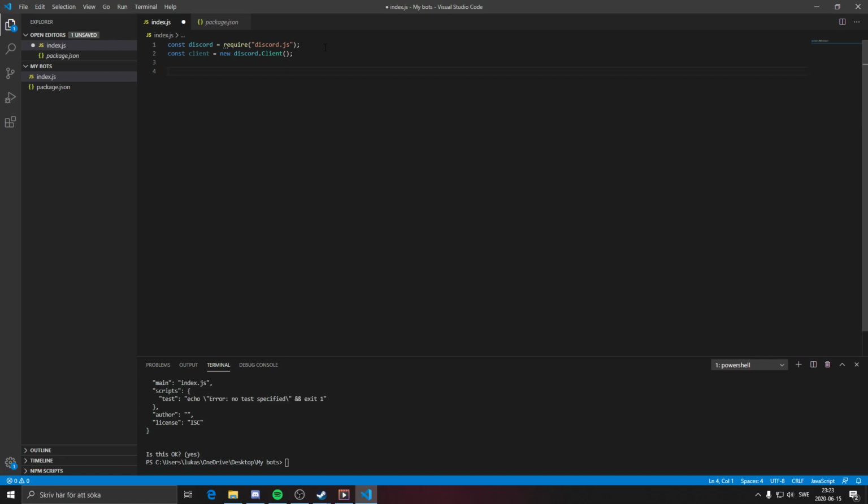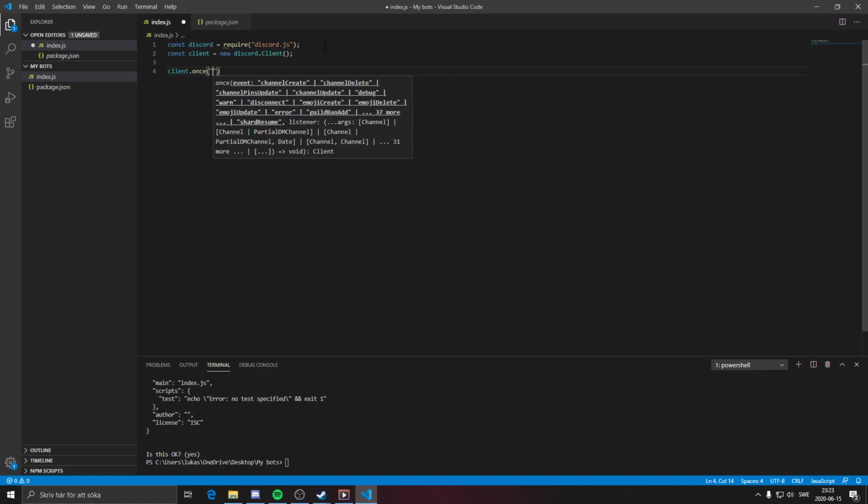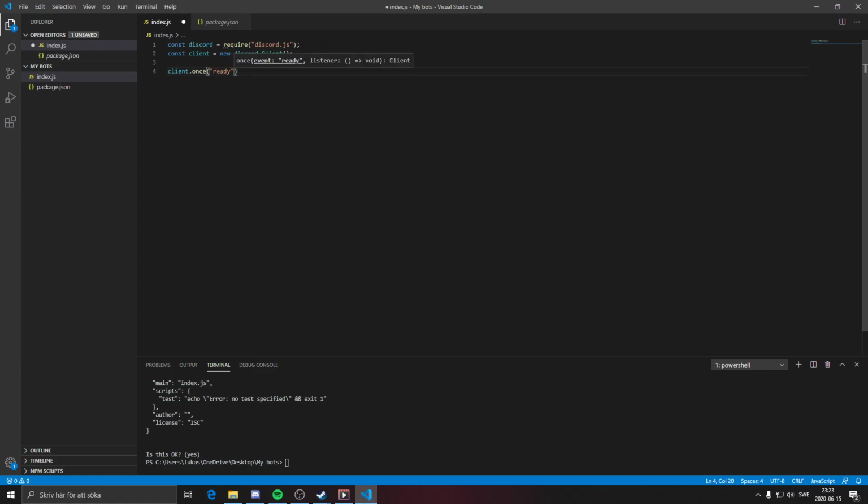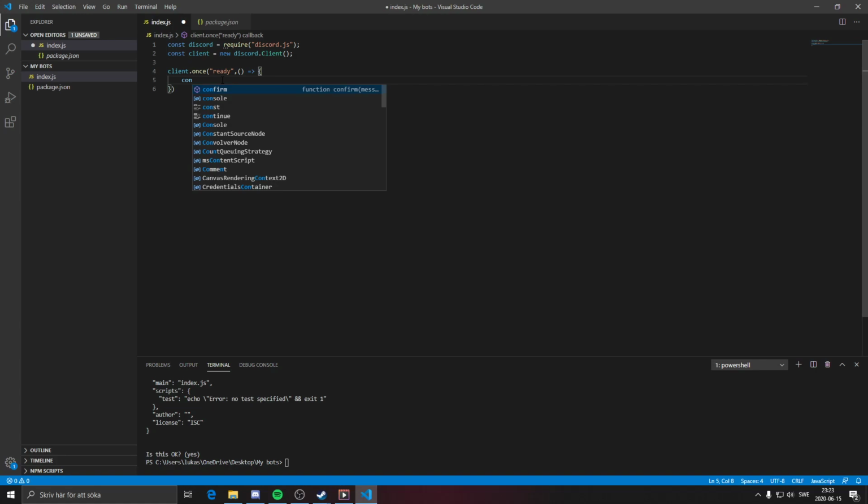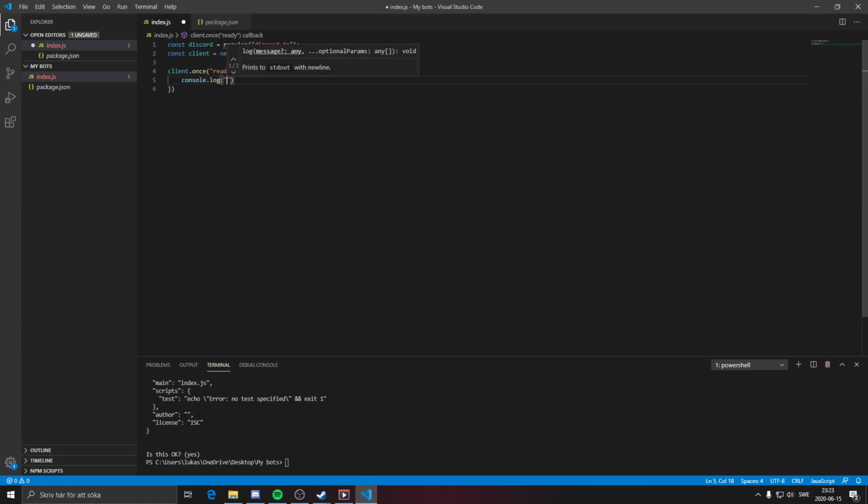That's a very easy thing to do, and we can do it by writing client.once('ready', ...). So when the bot is ready, it's going to do whatever is inside these brackets, and we are going to put console.log('bot is on').